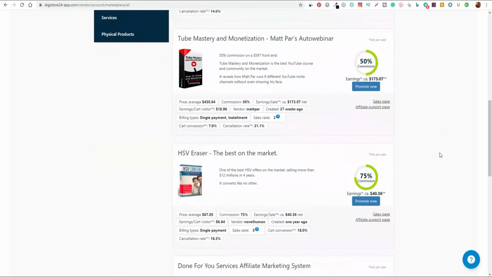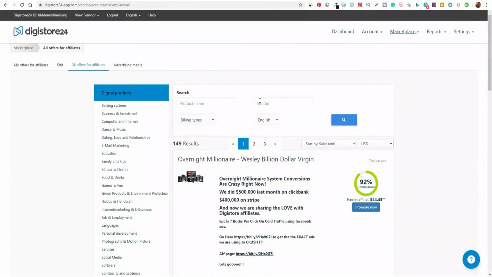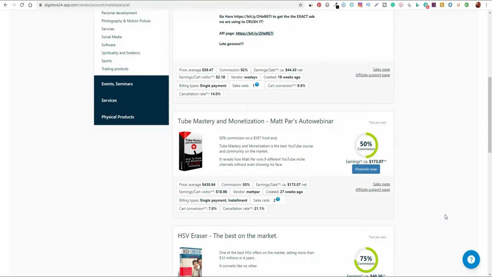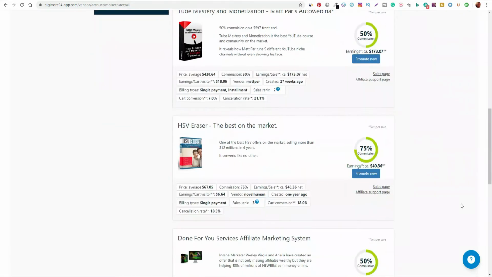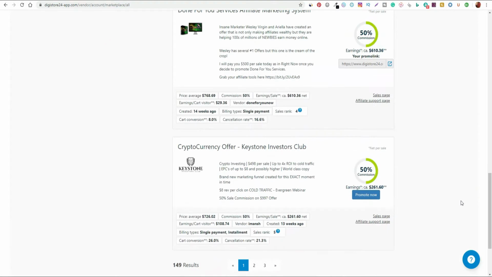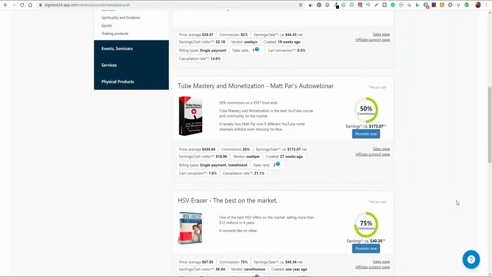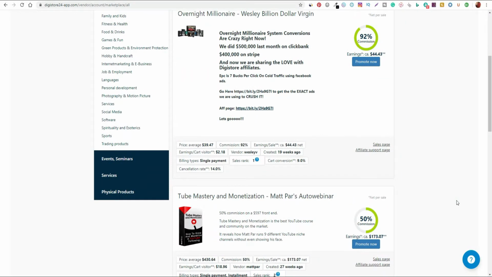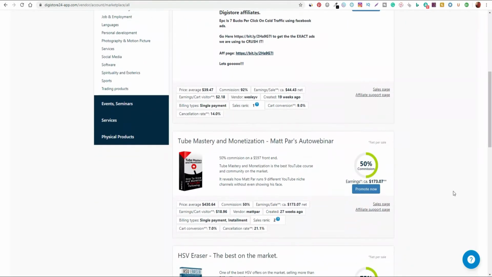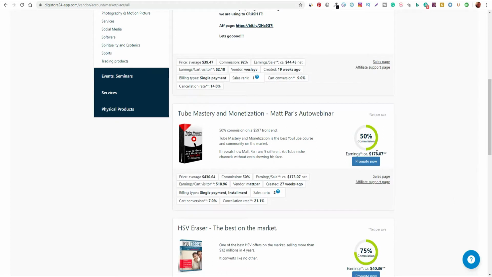So for this case, you want to look at the service. You can search by product name or by vendor, and they have loads of different results. This is a similar platform to ClickBank in terms of the products available, and a lot of the products on this platform will be very similar. Essentially you want to pick a product that you know you can promote, that sits well with you, that you know is worthwhile and honest, and that pays really good commissions. In this case you get 50% commission, which is up to $173.